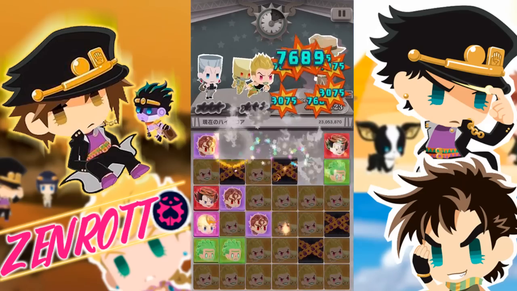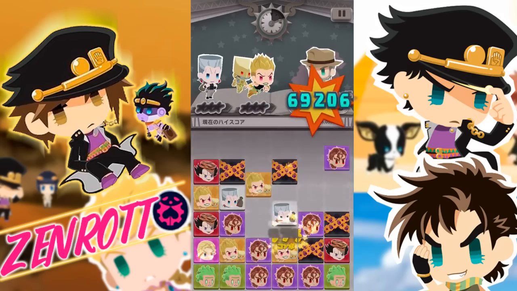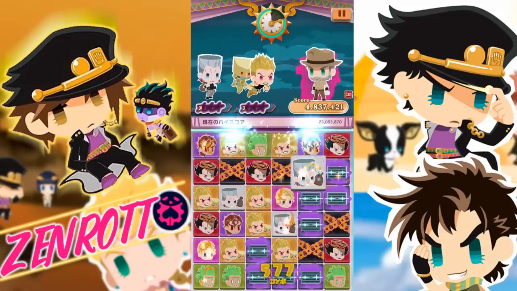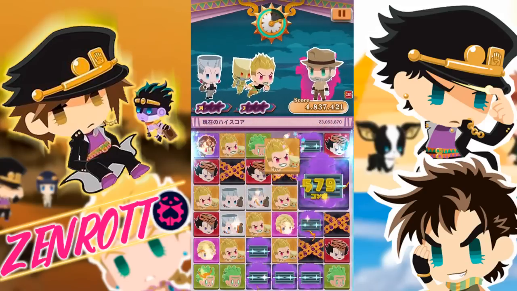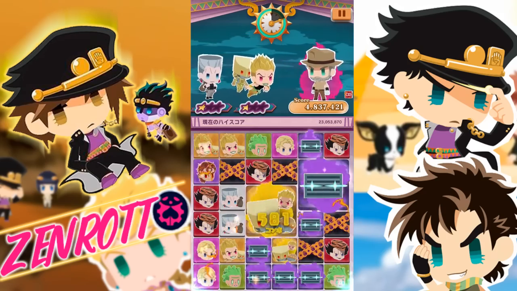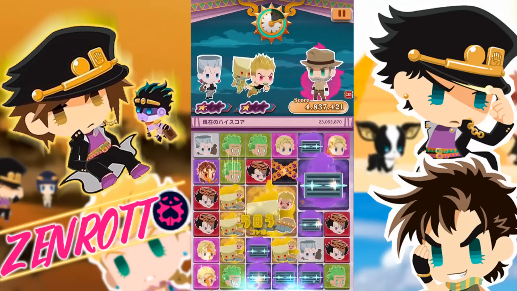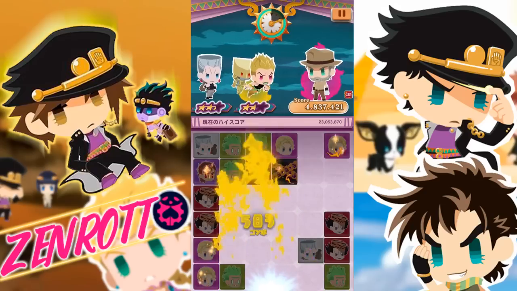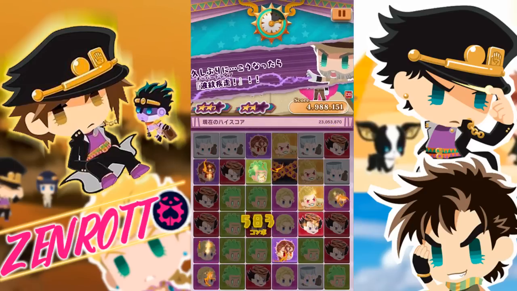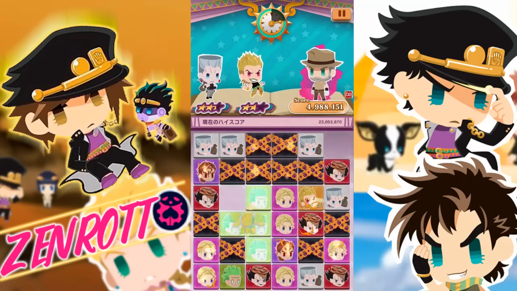Nice, okay. Did not have as many charged up as I was hoping, but a good number of them fell, so that's good. I think we're still in a good way here. Kira, no. No, I need those Polnareffs. Darn it. That sucks. Not even going to get close. Really needed those Polnareff tiles to match up. They did not.